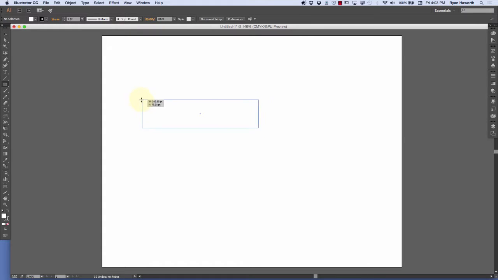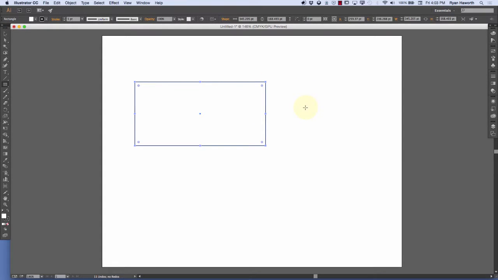If I am still dragging, holding down my mouse button or stylus, and I let go of the Alt key, you'll see that it moves so that that is the starting point, and I'm creating my rectangle from the corner. But I want it constrained so that it is not the starting point but the center point, and there you go.